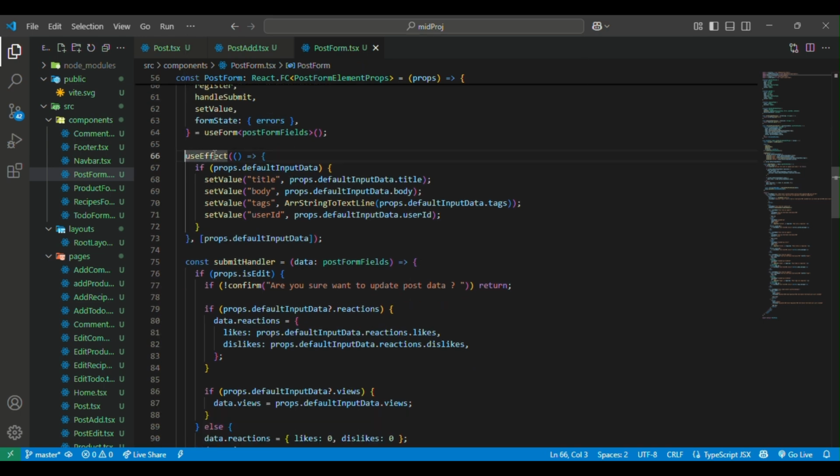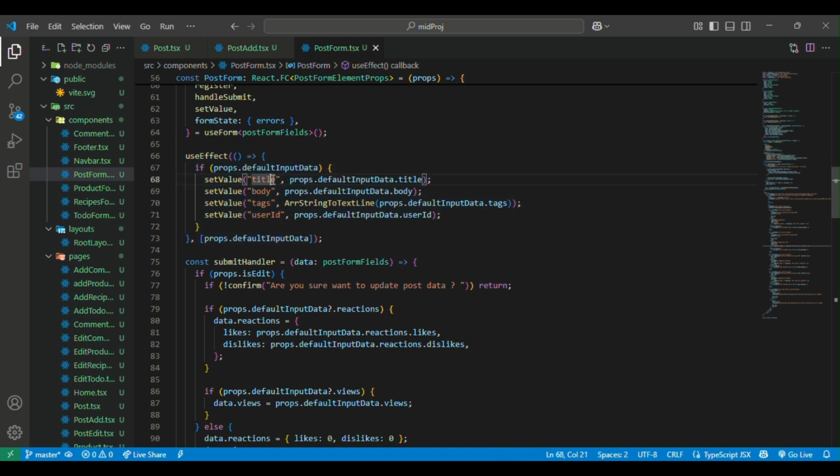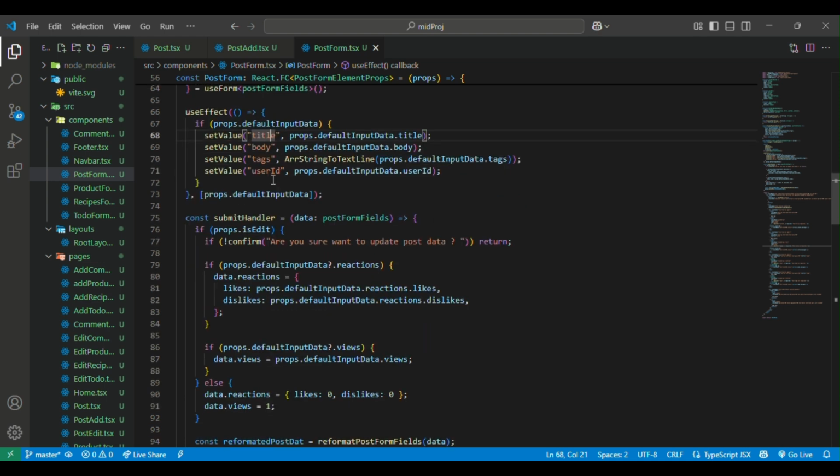It also uses a useEffect here to show it, like when we display it, we'll see it grouped by user ID, title, body text like that.